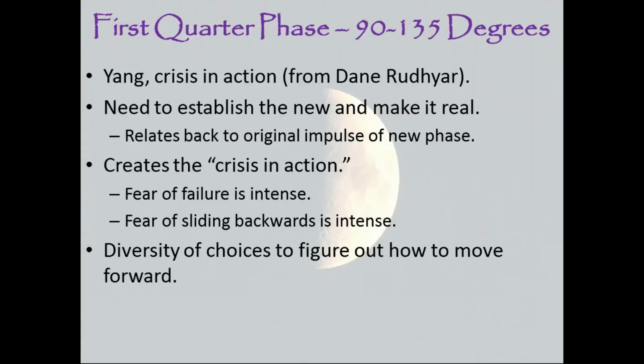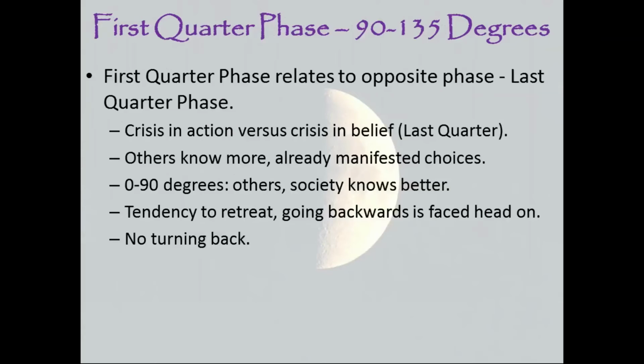The first quarter phase will also relate to its opposite phase. Just like every sign and house has a polarity sign or house, every phase has a polarity phase. The opposite of first quarter is last quarter. So first quarter is crisis in action versus the last quarter, crisis in belief. What happens here is, relative to that last quarter phase, everyone else knows more than we do.